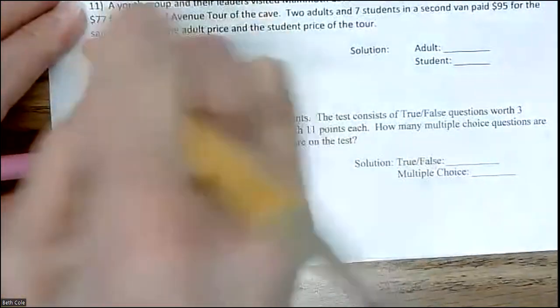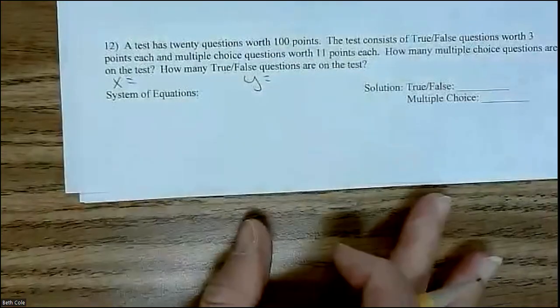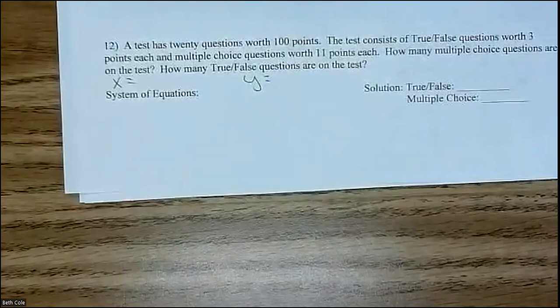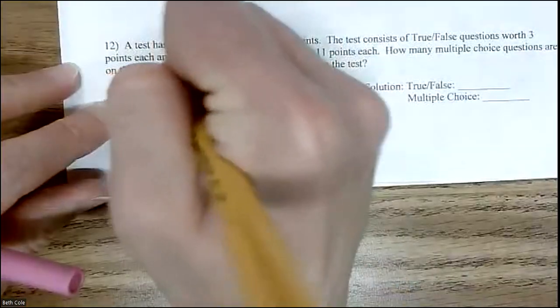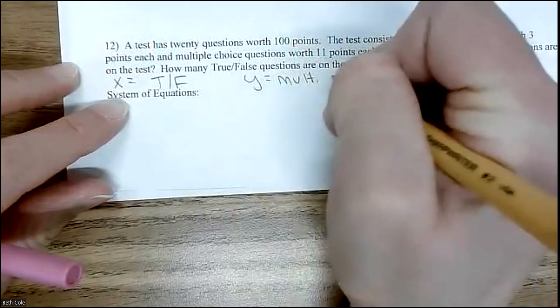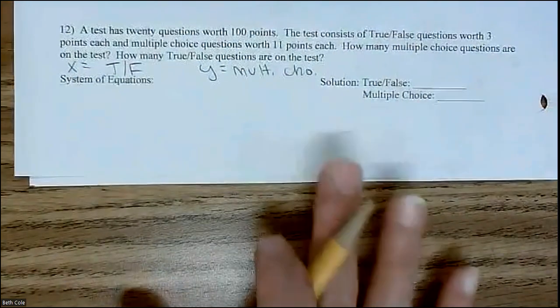Oh, we're doing 12. What's X and what's Y? For number 12, just read it. Don't overthink. What are the 2 things? Remember we did vans and buses, and adult tickets and child tickets, all those questions. What are the 2 things going on? Good. True, false, and multiple choice. I'm abbreviating here. But those are the 2 things going on. Just read it. Whatever jumps out at you is probably the right answer. You all have good instincts, all right?